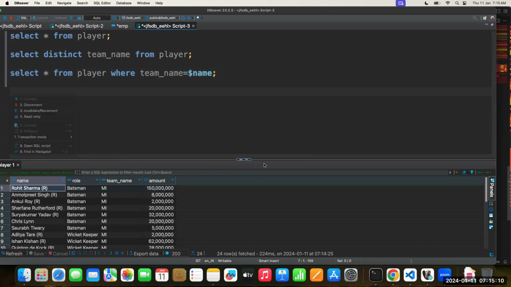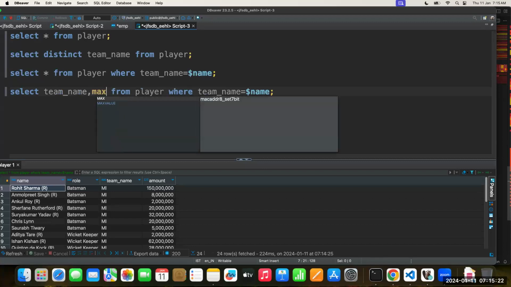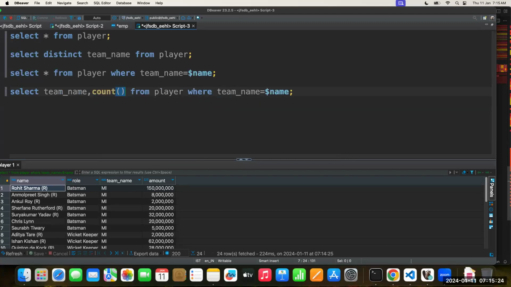Select team_name, then we are going to get the count of players: count star as total_players. Then we are going to get the maximum amount: max amount as max_amount.